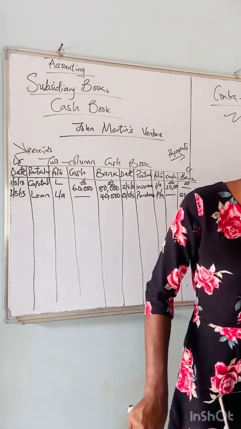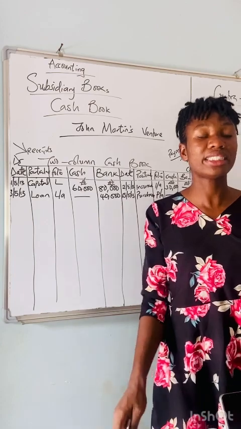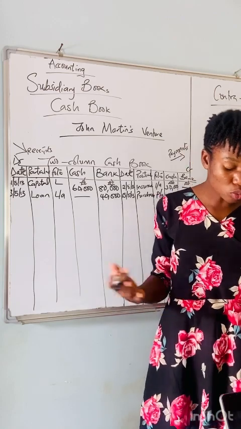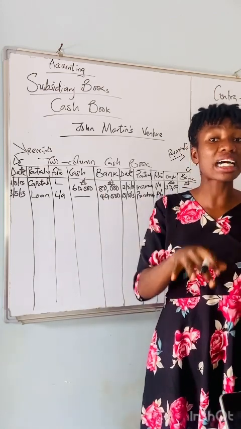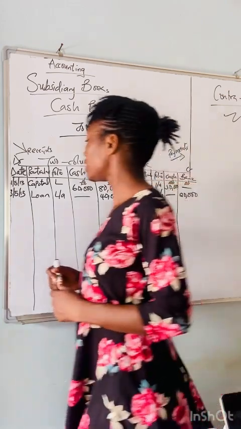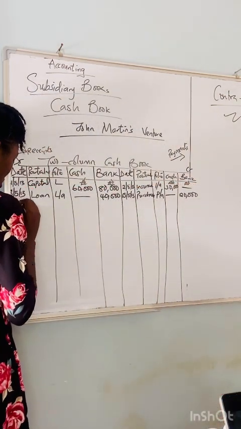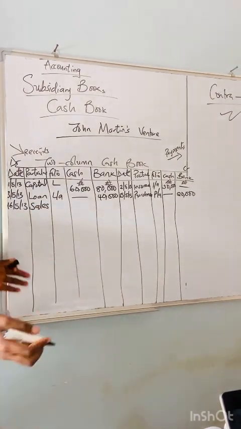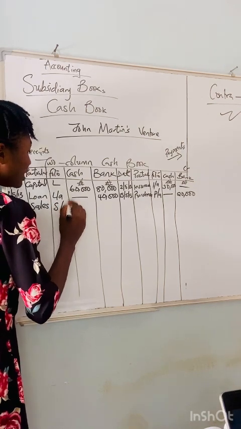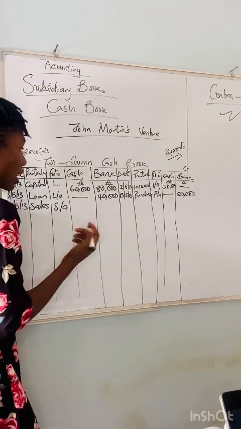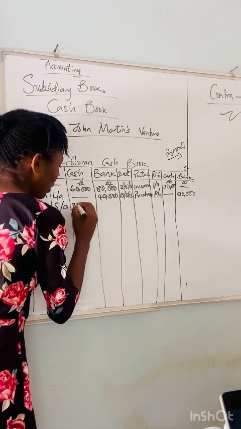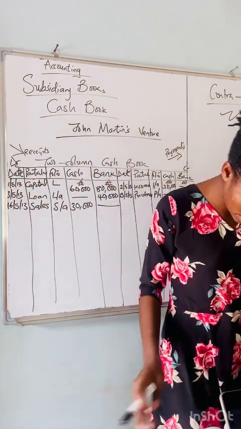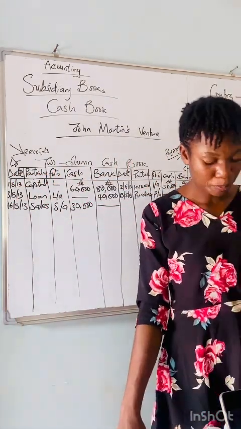Now we have on the 16th of May that we sold goods of 30,000 naira by cash. That means as we sold goods, we received cash, all right? So money is coming into the business cash account, all right? So we'll be having on the 16th of May, here we have our sales, okay? When goods are sold, it will be affecting our sales, and we can see the reference in our sales ledger or sales account, all right? For 30,000 naira cash. Okay? Not the bank account.